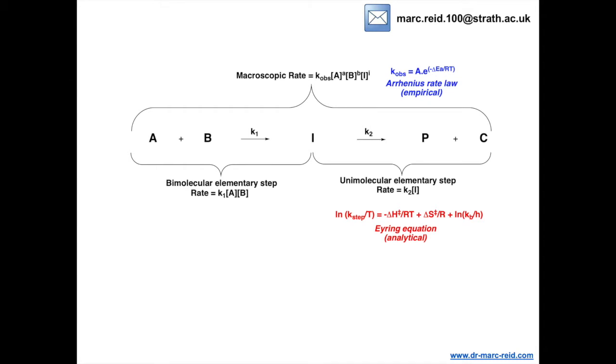One is empirical, the other analytical. One concerns the overall or macroscopic observation, and one is used to tease out insights from an elementary step. In this lecture, we're exploring the uses of these tools and the confusion in using these tools in more detail. We'll go through them one by one and then draw some essential comparisons between them.